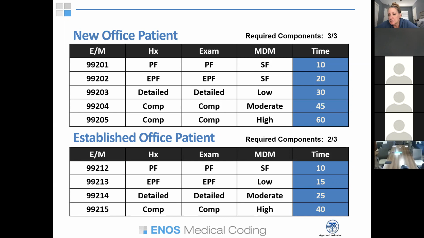On the bottom, however, you have a choice to figure out what would be the most advantageous to the provider. Looking at two of the three components, you could have a detailed history and moderate medical decision making, and it only takes 15 minutes. Well, then code that based on the content of your SOAP note and not time. On the other hand, if you had a 25-minute visit and it was expanded problem focused history and low medical decision making, then time would be to your advantage for that one. So again, make sure you have a SOAP note and time, and then figure out which is better for you.